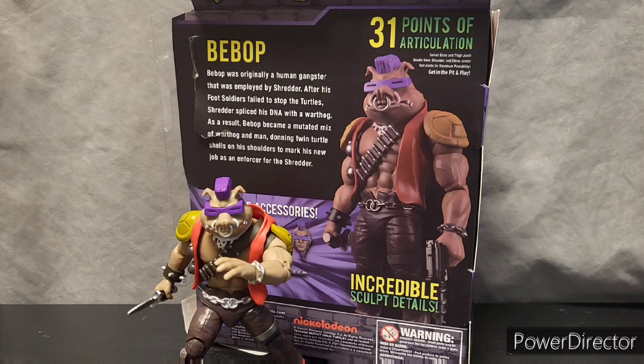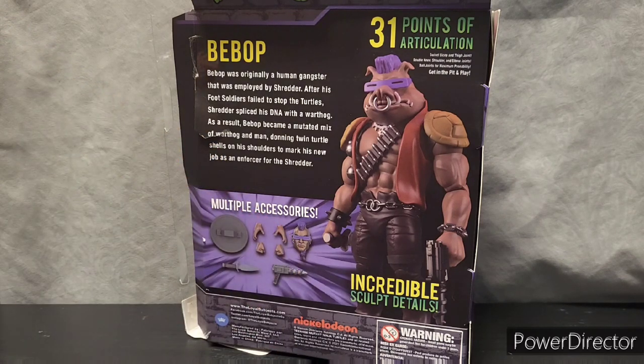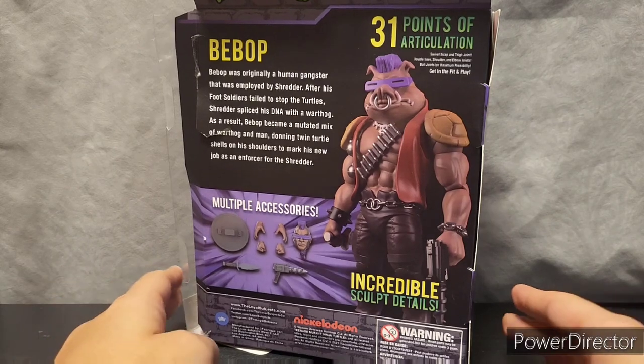On this reflection, we will be taking a look at the BST AXN version of Beebop from the Ninja Turtles. If we move the figure out of the way for now, we can take a nicer, closer look at the packaging.